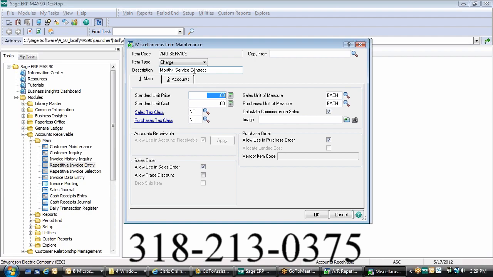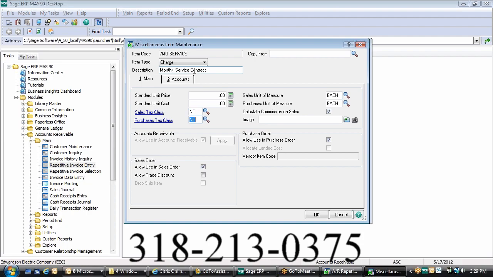Now I could put a standard unit price in here if I was going to charge everyone that I use this miscellaneous code for the same amount, or if I wanted it to default, but I can also change it once I apply it to the invoice. So we'll leave it blank so that they'll have to refer to the contract to get the right contract amount.